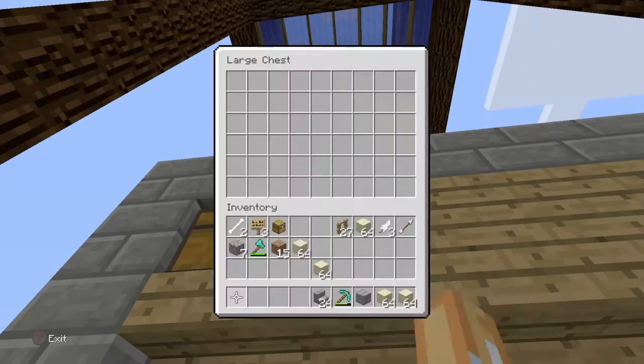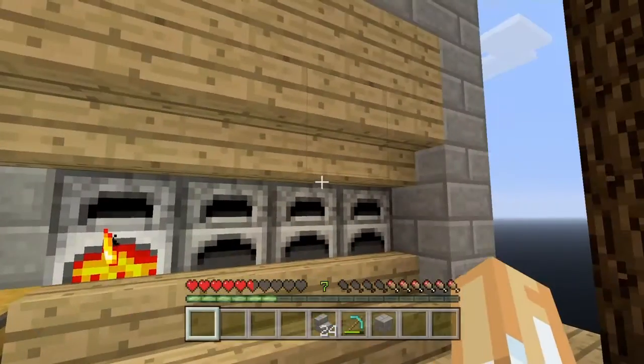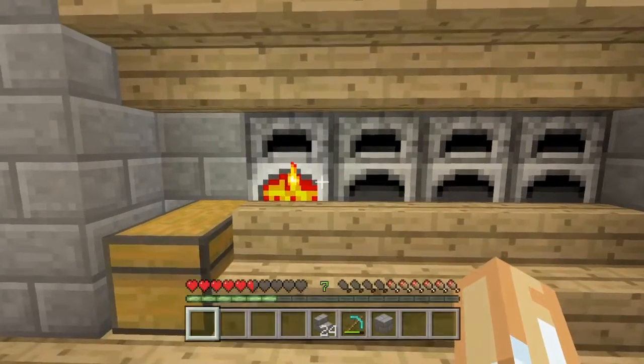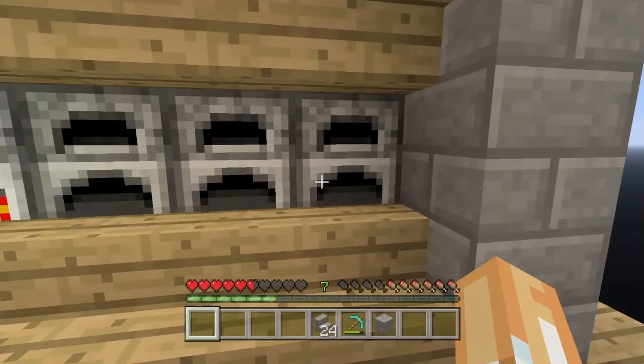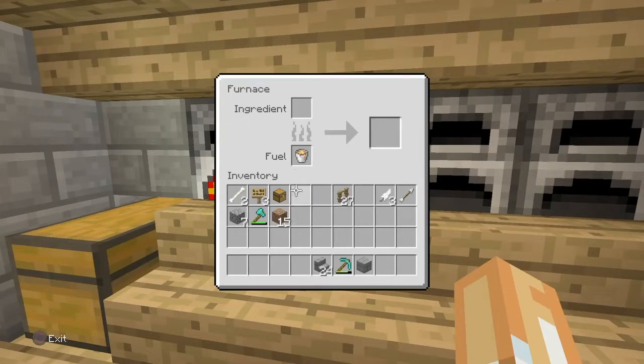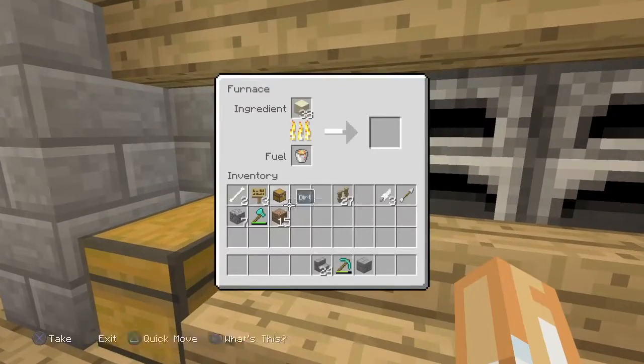Then this top one, it's a little reach, but we just put our sand in. And as you can see, it's already brightened up. So once that gets full, then it's going to come over here and fill this one. And it's going to come over and fill this one. And then it's going to come over and fill this one. So, okay, we're going to watch. As you can see, a new lava bucket is in.